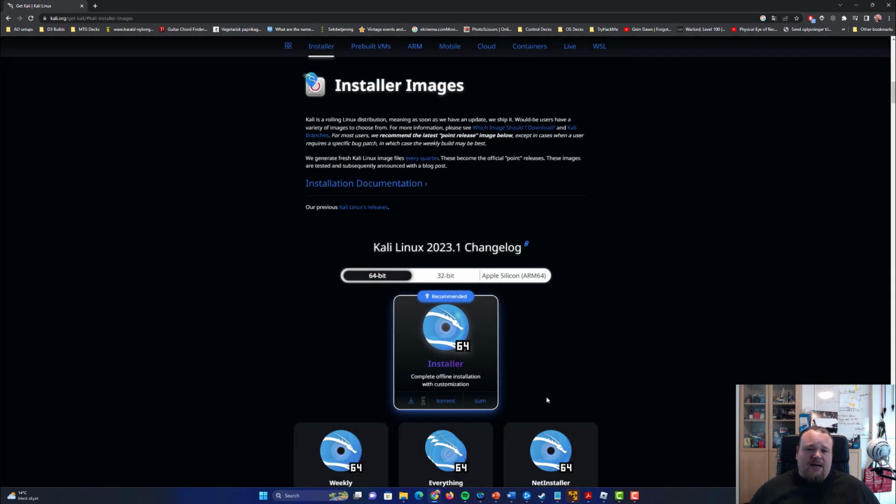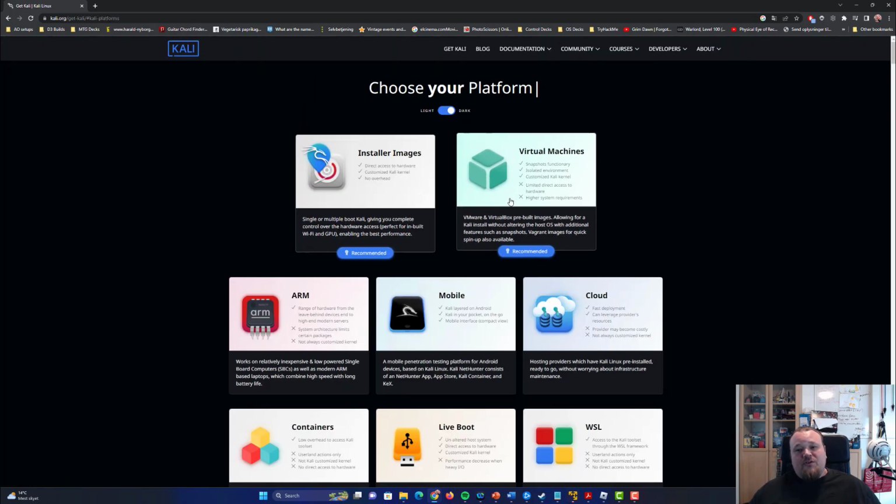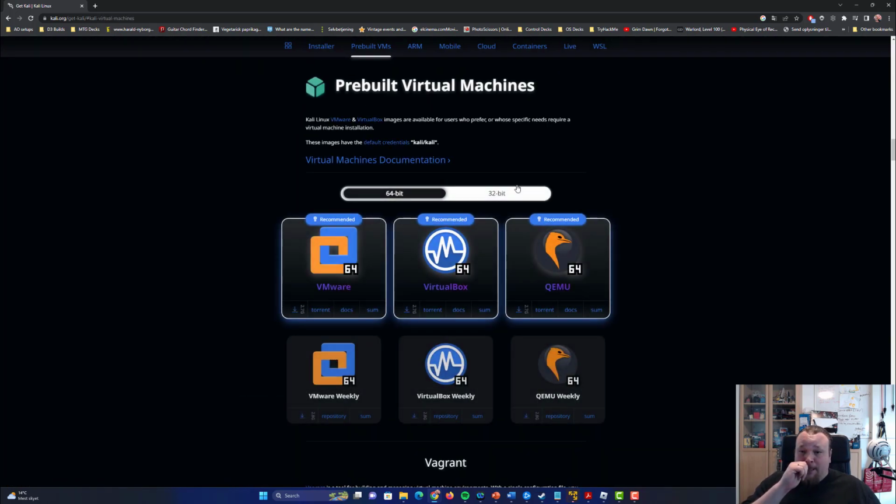If you do choose the install image, you can go ahead and download the ISO file. As you can see, just hover over here, and down below it says ISO file. Then you can install it directly from any virtual machine software client, and basically install it where you want, the way you want it, and configure it especially to your needs. Only a few people really need to do that. On most occasions you can stick to the virtual machine one, which I also do.